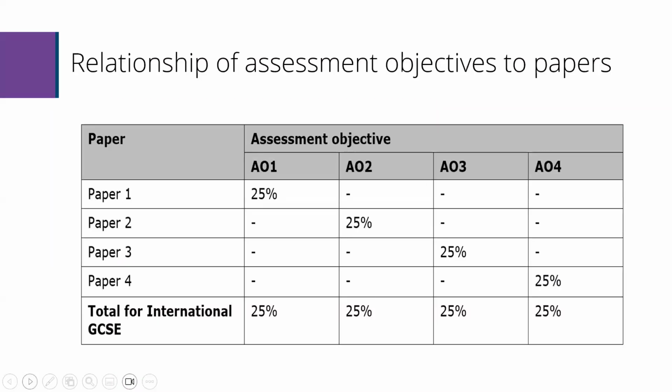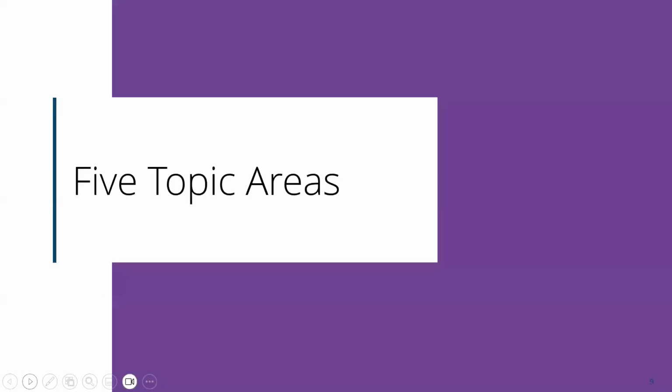Okay, and we mentioned the assessment objectives there. So we're going to move on now, and I want to just talk to you a little bit about the topic areas and the topic coverage. In the resources download, you have a link to the specification. That's the syllabus. That's the technical information that you need as a teacher to understand. That is there. And the topic areas are covered there, but we're going to have a look at them now together.